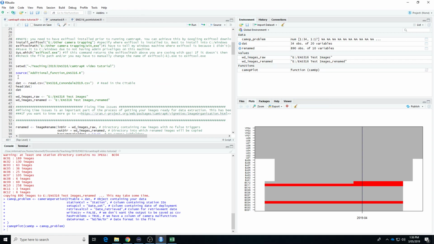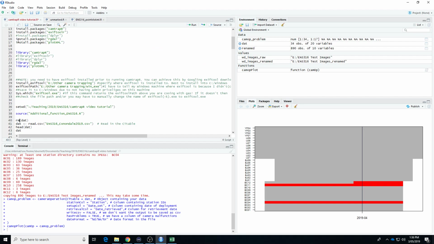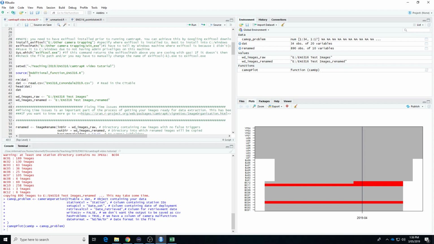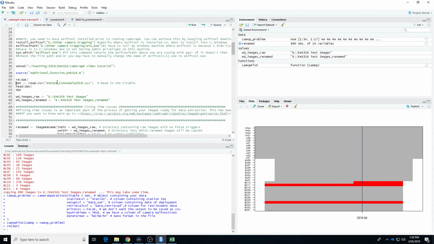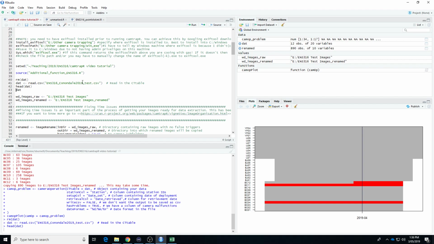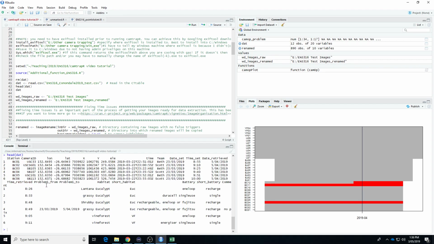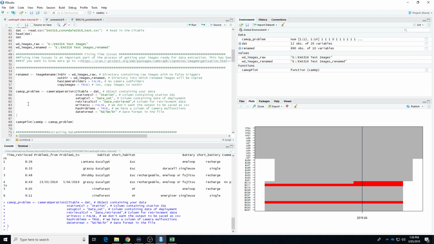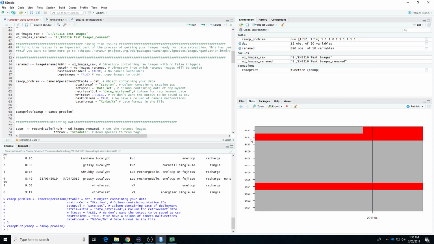Before I do that, just so that I'm really confident that I've got the right DAT, I'm going to get rid of the old DAT, and I can use this rm(DAT). Remember at the start I used this code just to get rid of everything, but now I'm being specific. I just want to get rid of DAT, and you'll see it's gone now, and I'll just read it in again. And just have a look at it again to make sure that that looks right. Yep, cool. So I'm just going to run this again. And now we've just got those ones.